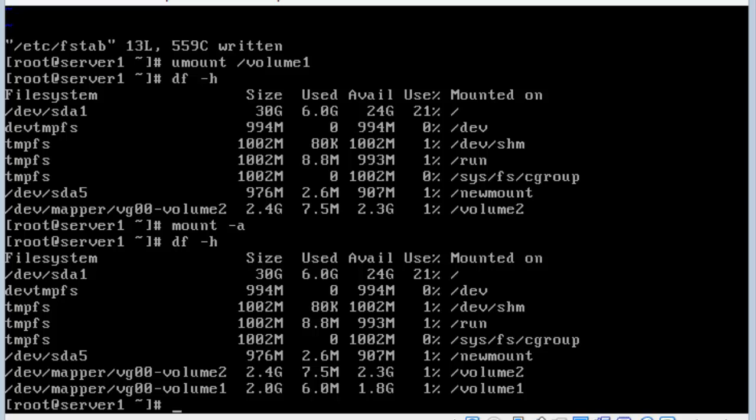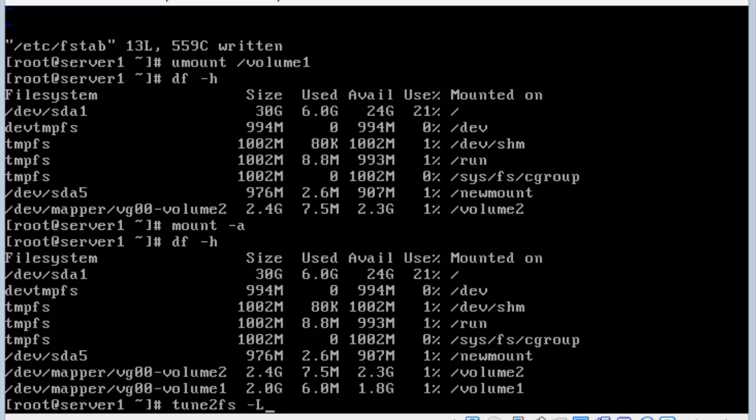Now the UUID number is not very intuitive, so something else that you can do is create a label on the volume. With the ext2, 3, and 4 file systems, you have a tune2fs command.